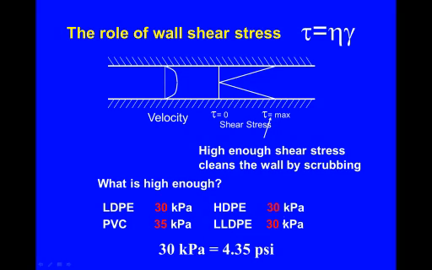So once you understand how important this value is to maintaining a clean surface, what happens if you don't maintain a high enough value is that you actually get a layer of polymer not moving along the surface, just being stagnant. And eventually it will degrade and come out. Once the layer gets big enough, it will start to get scrubbed by the material flowing in it, or if you do a heat change or something that will disrupt it, it'll come up and appear as a gel or some degraded material in your product. So we want to avoid any condition that has this low shear stress.